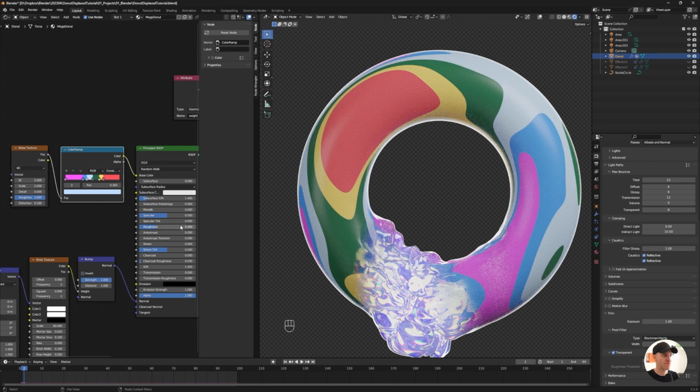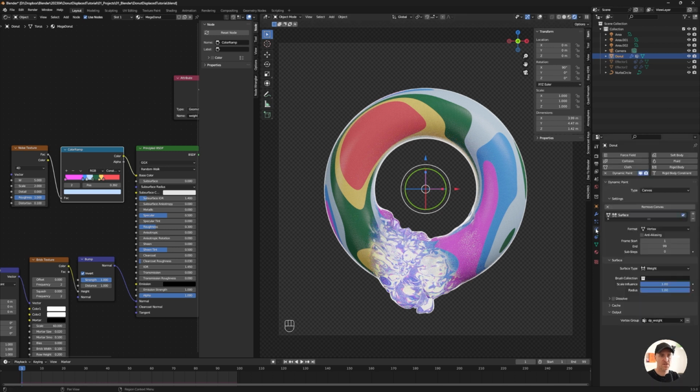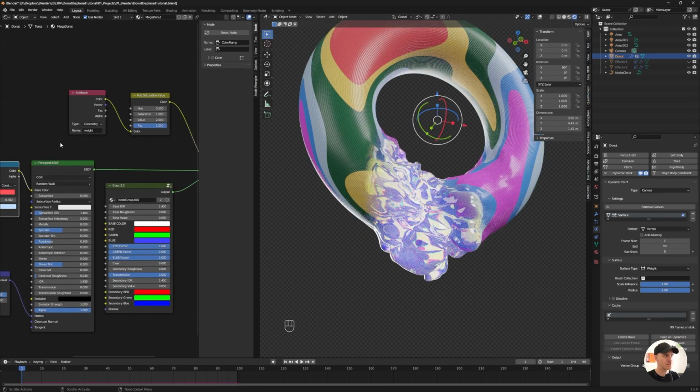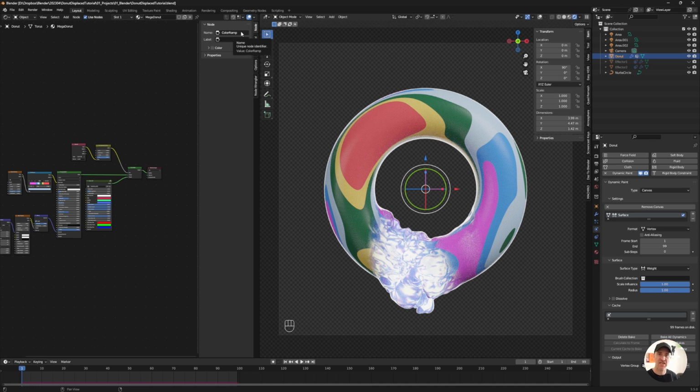So I reduced the roughness to 0.3, and in the bump node, I'm gonna click on invert. So I have holes, which I think looks 10 times better. Select the main donut, on the physics tab, cache, and bake all dynamics. Let's play a little bit with that glass shader. The setup is complete. Like in the previous video, I'm gonna create different camera angles. I'm gonna render those scenes, and I'm gonna edit a small video. This is the moment where I'm gonna speed things up because it's mostly moving things.